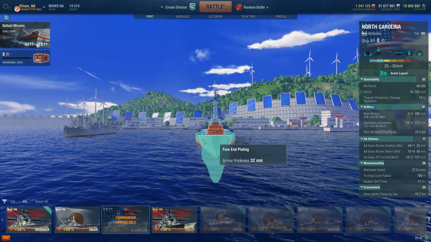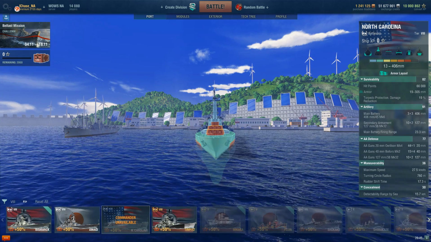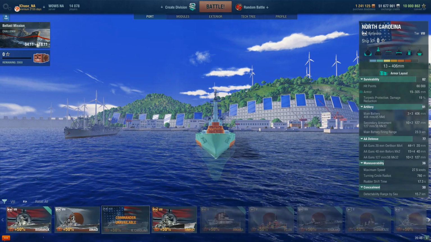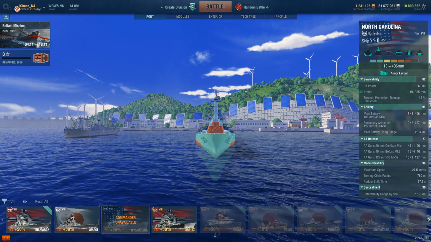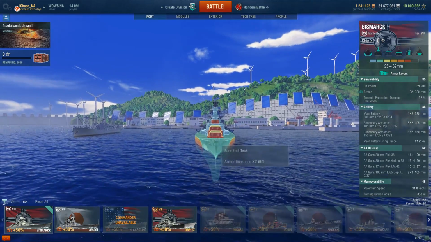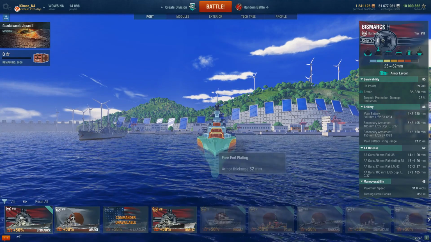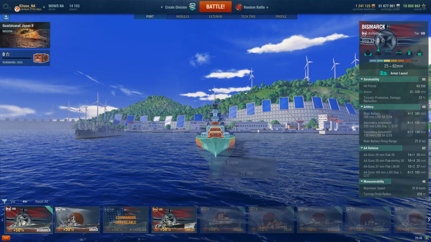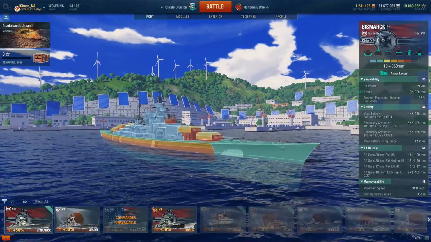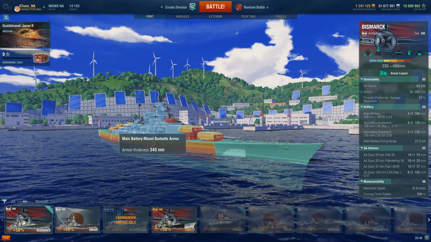Maybe a lucky hit here at the flattest part will get a penetration, maybe even a lucky citadel. But North Carolinas, a lot of times you tend to see them in this particular profile, which makes them very hard to get good damage on. The Bismarck, because she only has 4 guns forward, can't really always end up in this particular bow-on position because she just doesn't have enough forward firepower. So a lot of Bismarck players have to show this little bit on the side here to get all 8 guns into action, including the 2 rear turrets.